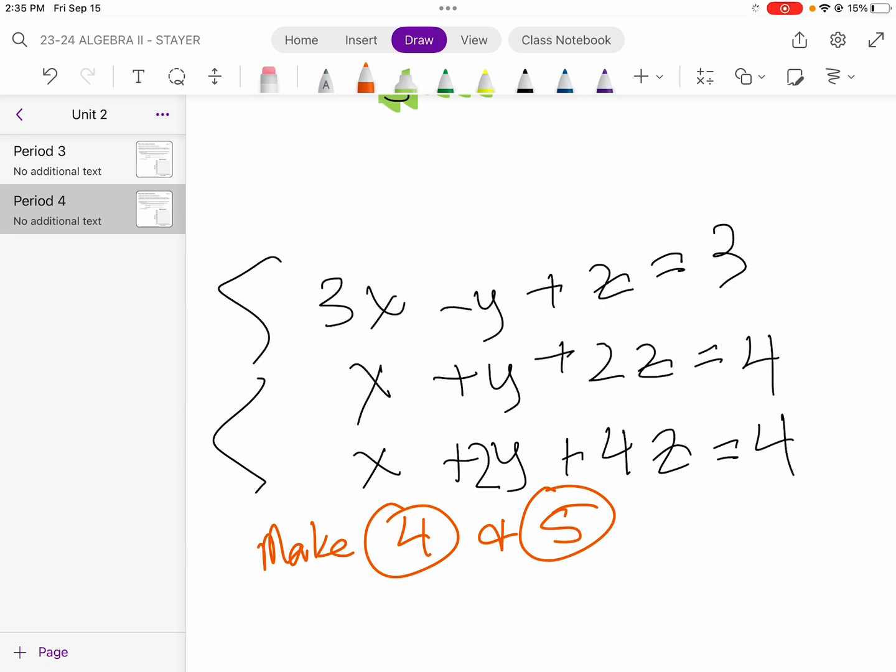Okay, so now, which one, 2 or 1, because that's not 3, pairs nicely to cancel with this one right here? Okay, there's not a wrong answer. Well, I'm only looking at the y's, because you eliminated y's here, so I have to eliminate the y's again. Sure, and if I do number 1, what number does that have to be right here? Can it just be negative y and 2y? What would you have to multiply this one by?